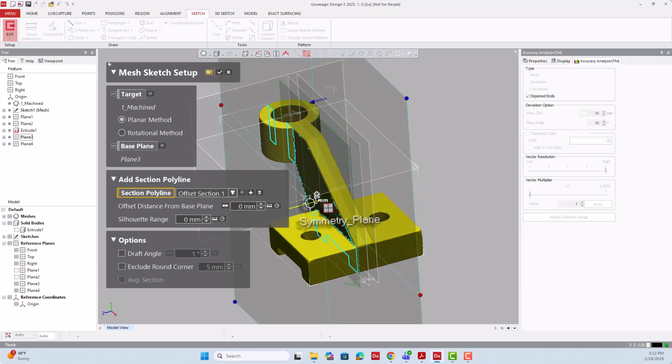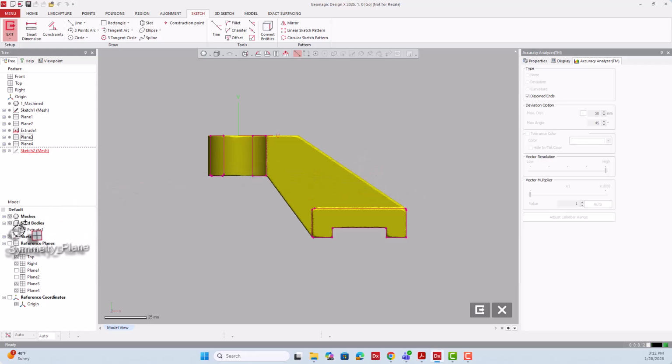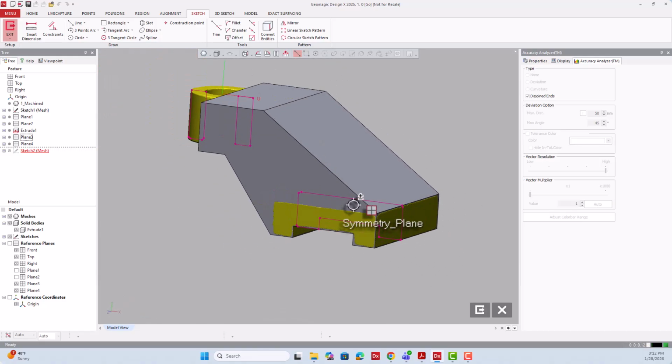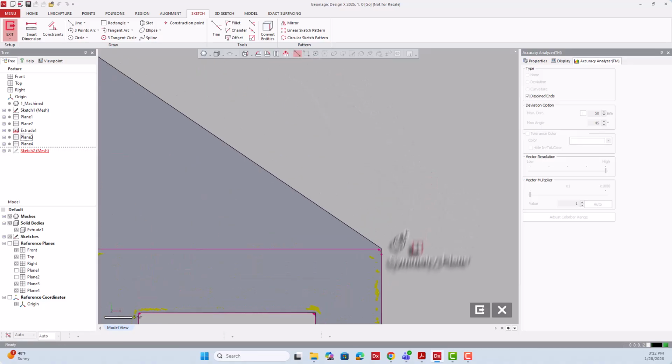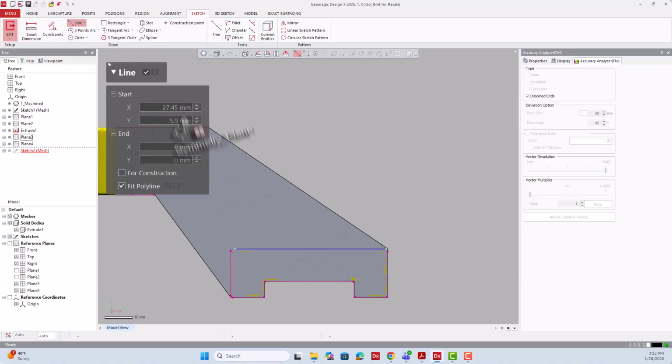And as expected, the preview is not very nice. So you can extend it out a bit like this, and you can say okay. So here you might see that there is this complete solid that you need to chop off, and here you have a particular trace. Now in a case like this, you can see that there is this edge here which needs to match. So one option that you can do is go to line and best fit align.